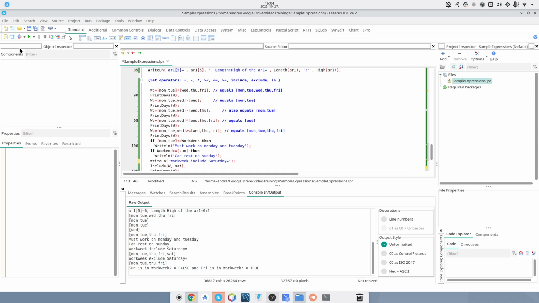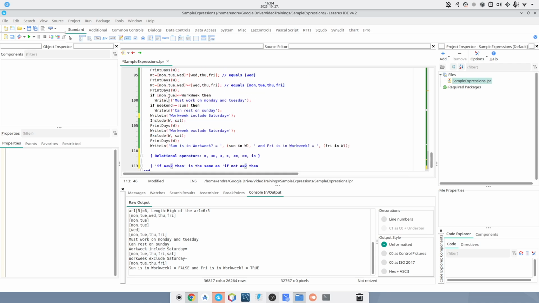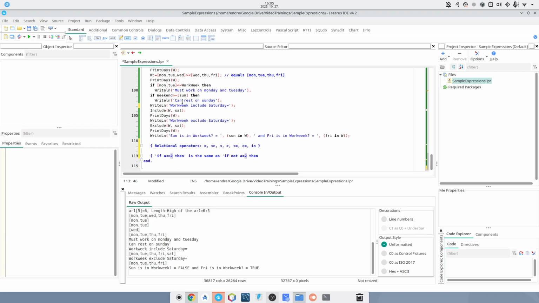Next one is the contain, and the next after that is the superset of the right side set. Include and exclude is adding or removing one element into the set, so you can use these functions to add only one element to the set itself. And then we have the in operator, which is telling whether an element is part of the set or not.